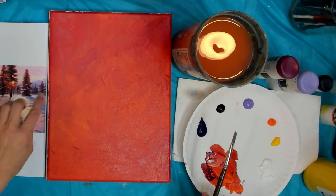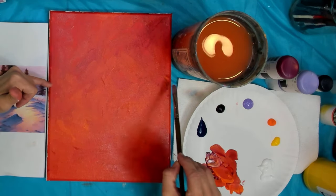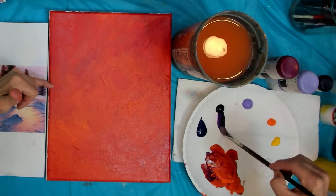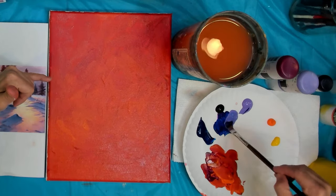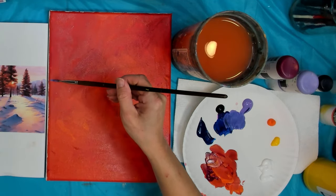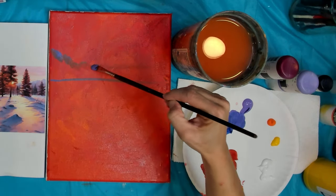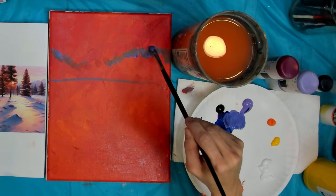the background. We have our sun right up in here, and we're going to have our horizon line about one third of the way down. So I will take a little blue, a little purple, heck, a little bit of that brilliant purple too. And I'll just go ahead and add in the horizon line, about one third of the way down. And there are going to be some mountains. So we'll just kind of block in some mountains.